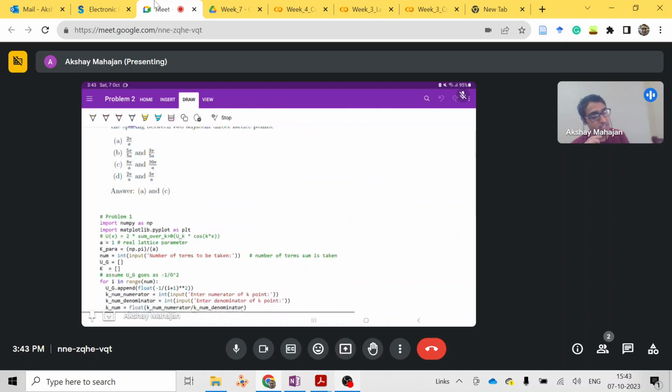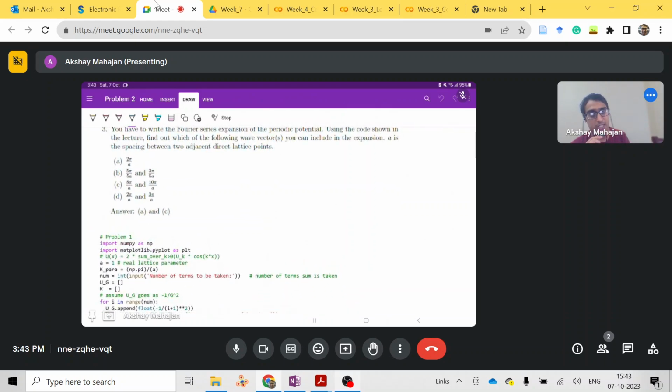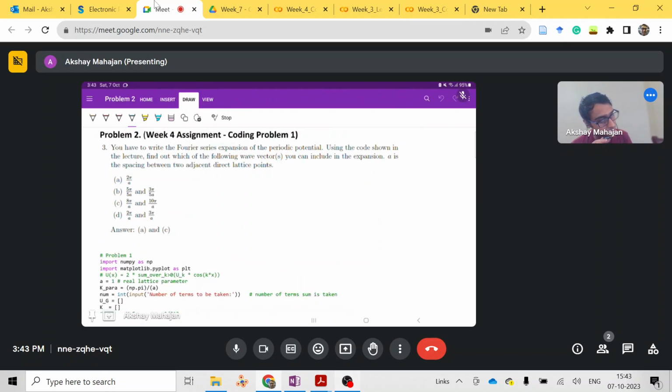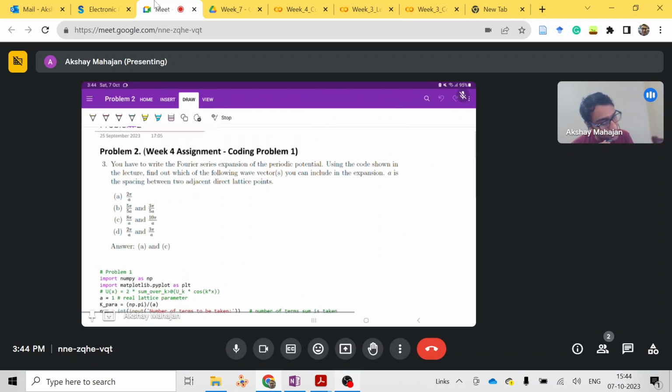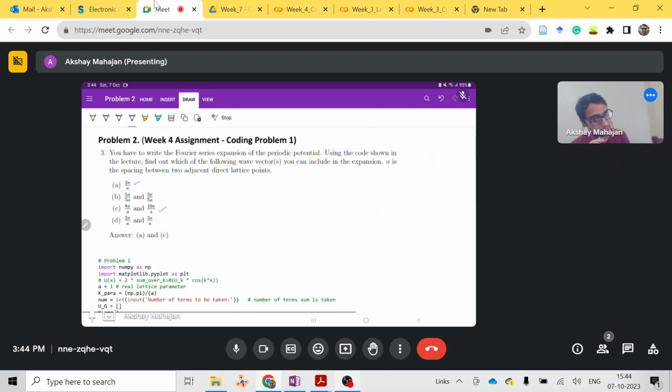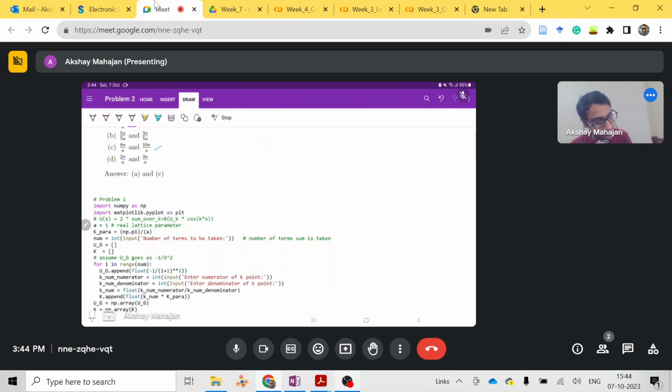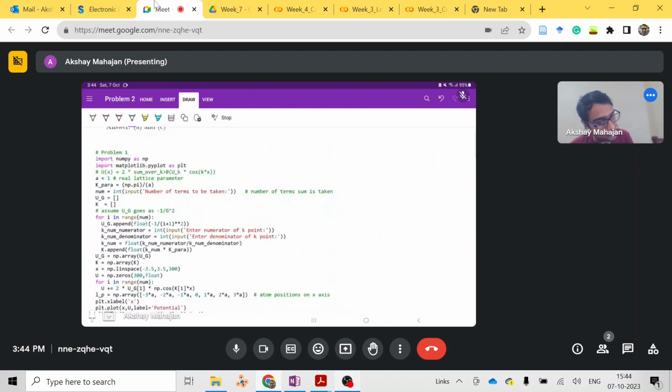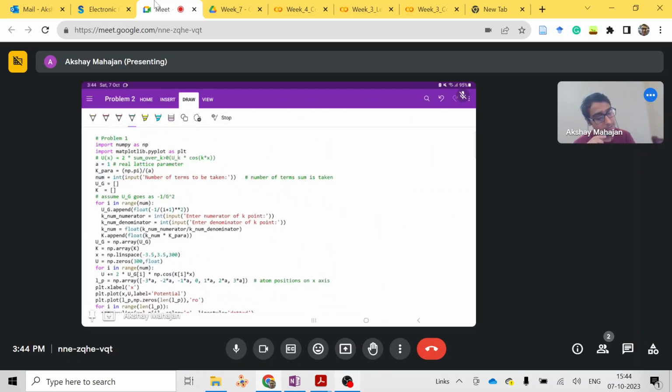Generally we know that in this case they will be reciprocal lattice vectors, if you remember your theory from the lecture. From that, you can also just try it out. If it is 2 pi by a, then the other reciprocal lattice vectors will be 8 pi by a and 10 pi by a. Other options won't work, but you can check. But instead we can do it with the coding part as well.